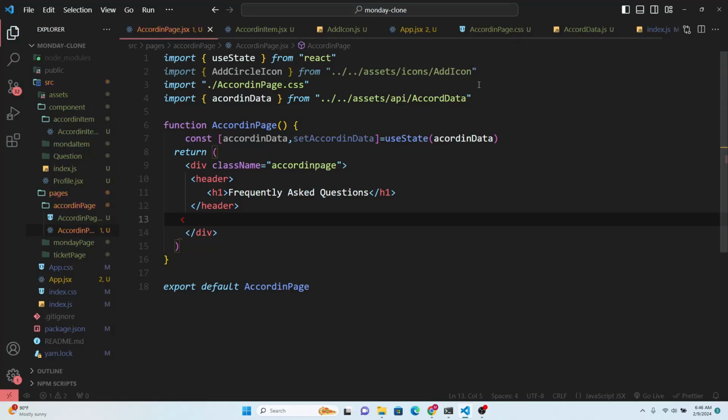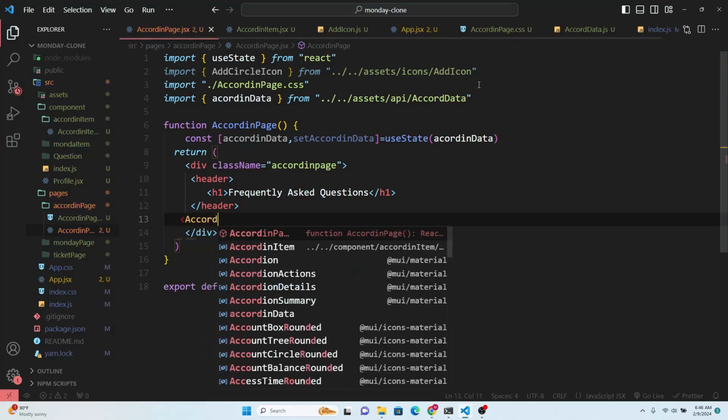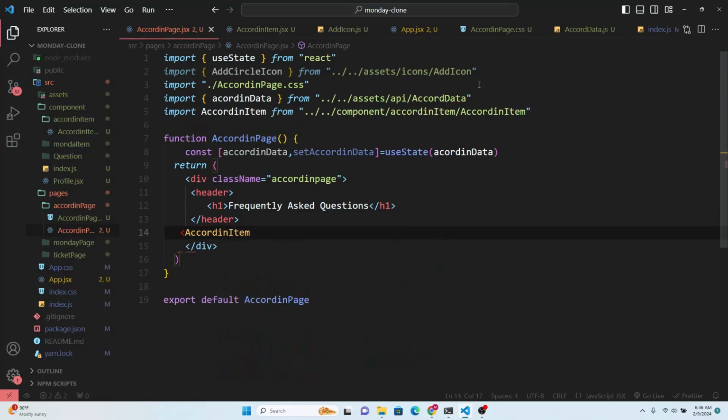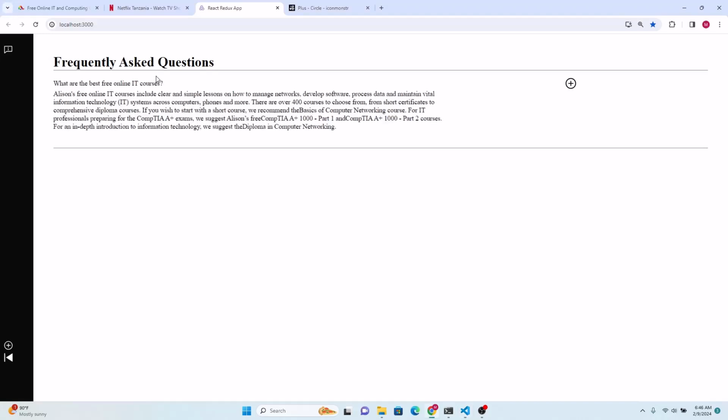So I'm just gonna say accordion item. Okay, so I'm just gonna delete it like that. Now as you can see, we get the same content as before.